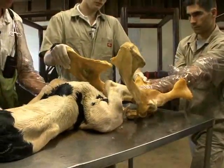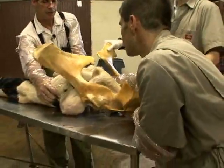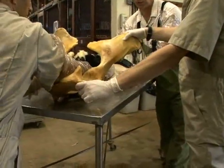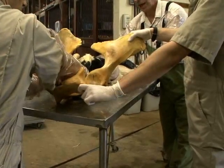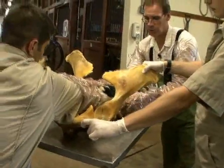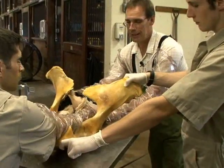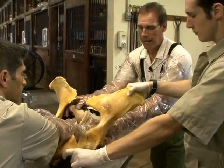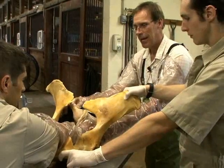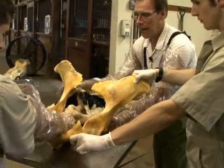Now we go in after the next leg — same process. We slide our hand in until we reach the tibia, bring that leg forward, and stop when the hock reaches the pelvic inlet. Then we repel the calf a little bit into the cow, which gives us a chance to take our hand down, approach the metatarsal bone, and get a good grip. We repel the calf, protect against the claws, and again take advantage of the diagonal. We push the calf's hock forward towards the cow's head while simultaneously lifting the calf's foot into the birth canal, bringing both hind legs into the birth canal.